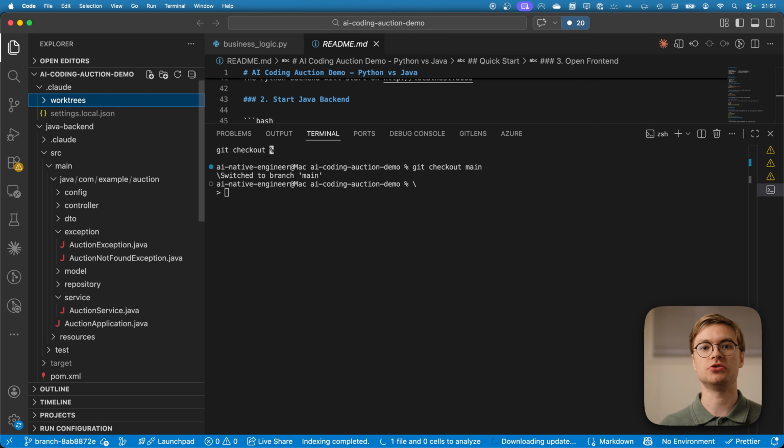Just knowing how to use a worktree is a big power move. Just remember that when you create a new worktree, you might have to reinstall the project dependencies again, depending on what programming language you use. Here too, it all depends on your project. There's not one trick that will work.